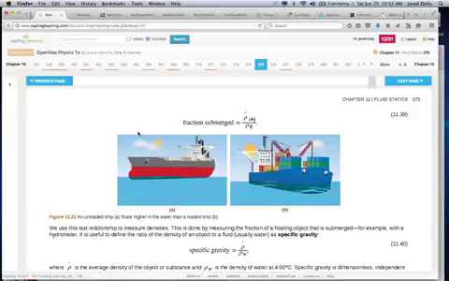Here they actually show two different boats. One boat that's not loaded very much, so the downward weight of the boat is not so big, but the upward buoyancy force is really big. And here, if you put more stuff in the boat, it submerges more. The great thing about it is that as you submerge the boat more, you actually displace more fluid and you get more buoyant force. So if you have 10 times the buoyant force you need, you'll be able to add 10 times more mass before this thing is sunk to the point that it's actually underwater, right?